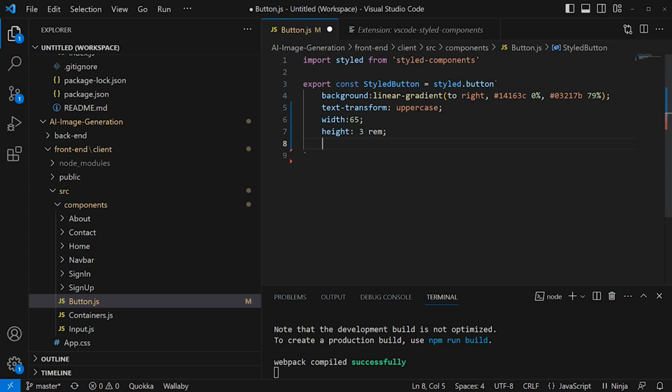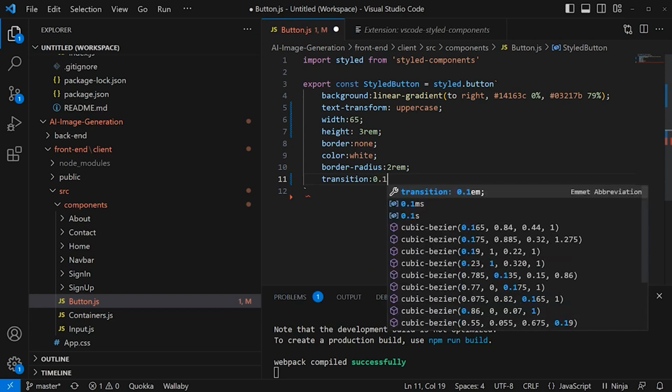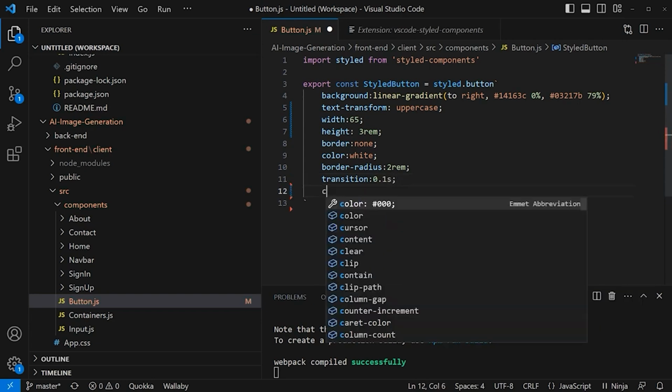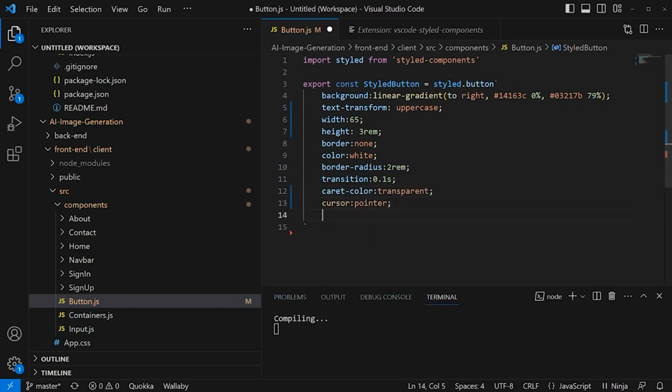After that, I'm going to build the component just so we can see in real time what's really happening. We do not need to have a space over here. I did it like this, and this is going to be a problem. All right, I'm not going to give any border. I really build buttons the same way all the time. I do not like borders. Border radius is going to be a rem to make it a little bit smoother. Transition is going to be 0.1 seconds. Then I'm going to say caret-color transparent, as you know I'm removing this. Cursor is going to be pointer, the same as any button.